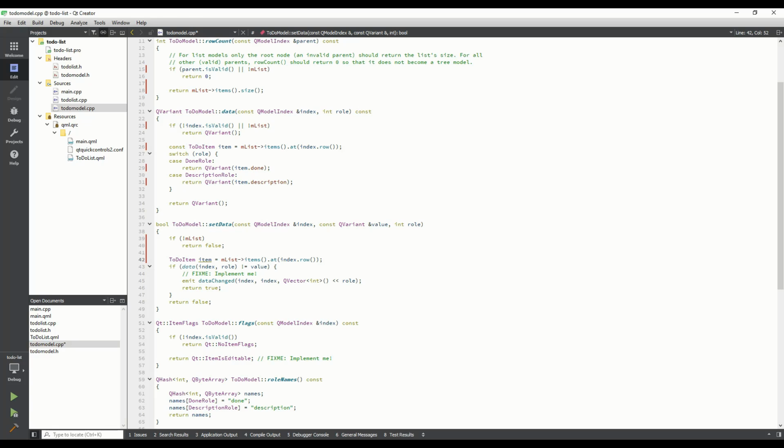We're going to check which role was set and update it. Copy the switch code from the data function and paste it after the last line we added.